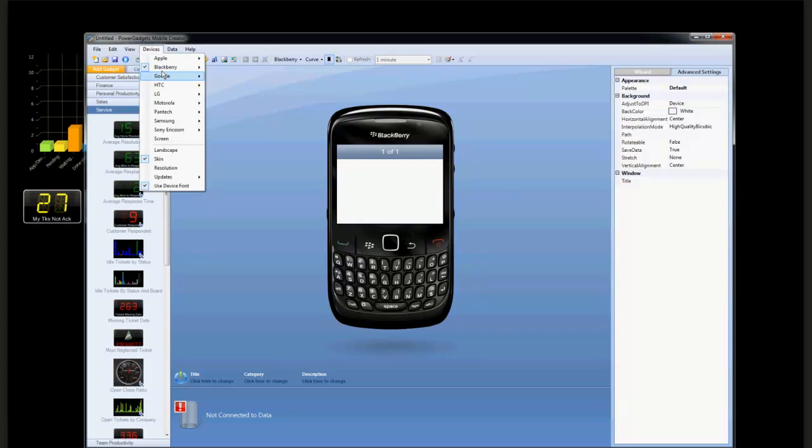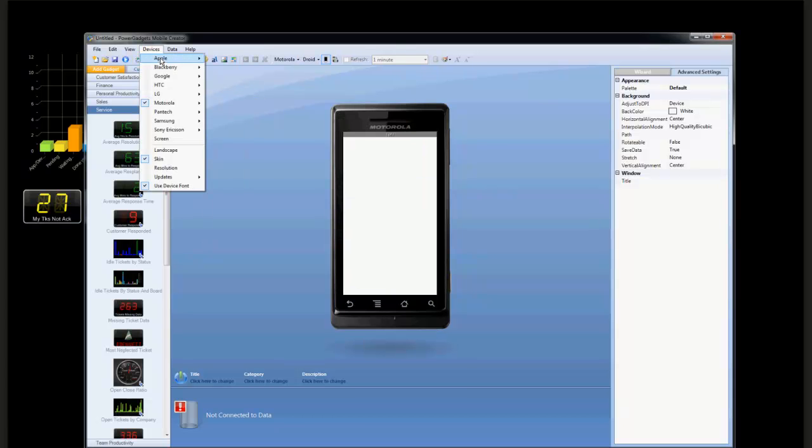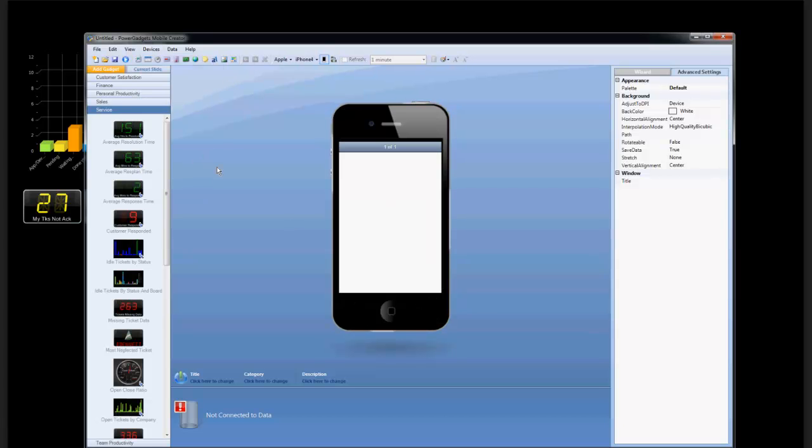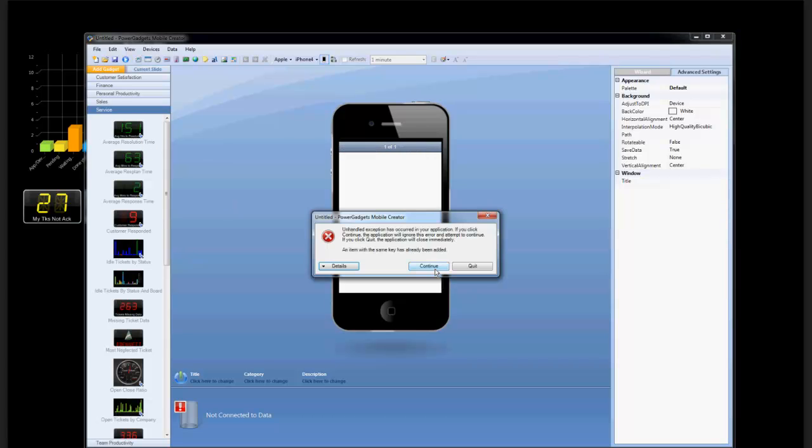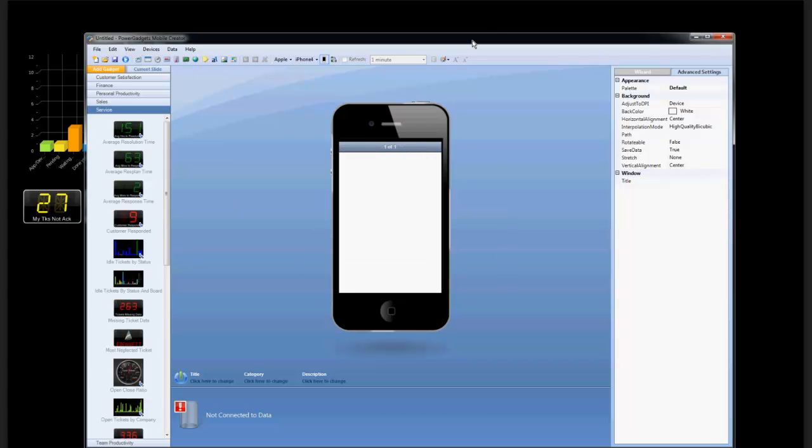So first off, you can select the device that you're using. Whether you're a BlackBerry person, a Motorola person, or we'll go ahead and stick with Apple, since the iPhone seems to be the thing that everybody's interested in right now. Exactly the same way that the standard creator works, the mobile creator is simply going to set the screen resolution and the size, except that it won't do this up on my external screen.